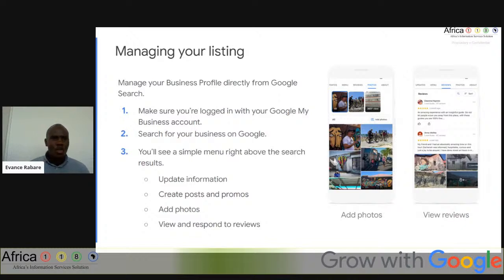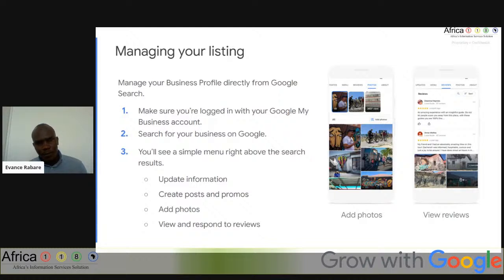As I've just mentioned, you can manage your business profile directly from Google search. There are various ways you can get into Google My Business. If you have a Gmail, on the right side there are some dots that, if you click on them, show a family of Google products. We have Ads, Calendar, and Google My Business. You click on it and it takes you to Google My Business. You can also click onto your Google My Business account and access it. You have to make sure that you're logged in with your Gmail, because in most cases it's linked to your Gmail.